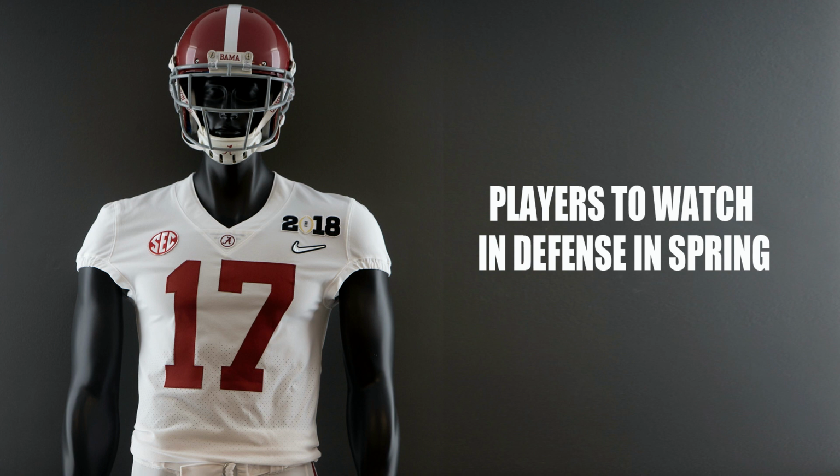Behind him, you got LeBron Ray and Fadarian Mathis, who played a lot last year. Both of them are set to contribute this year. It's good to watch them in spring practice to see where they are. Tavita Masika was a transfer that came in and played a little bit at the nose guard position, so look for him to have an opportunity to play this year.